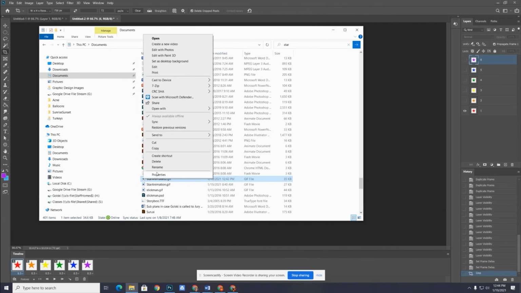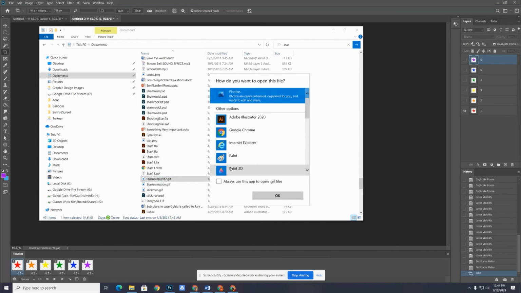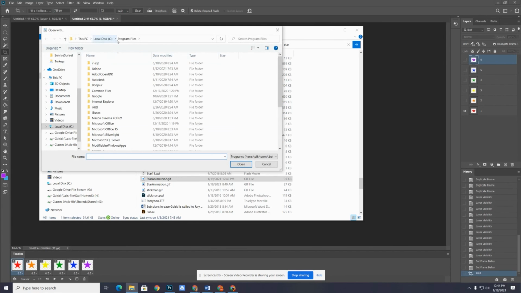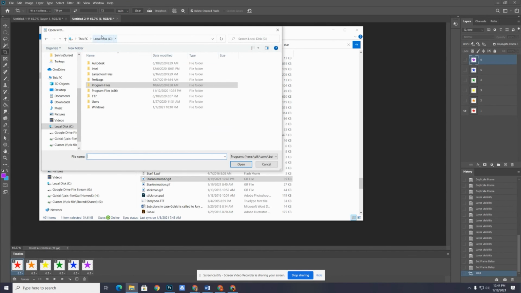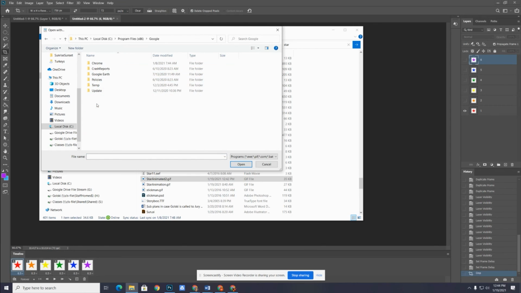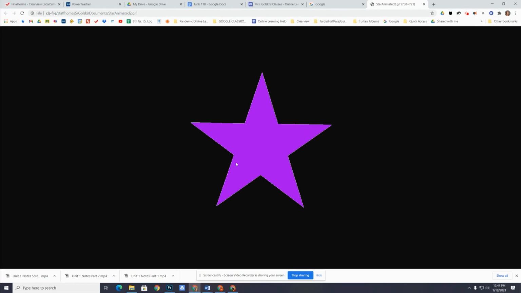Or you could right click on here and say open with, and Google Chrome will probably not be an option for you. So, not the first time you ever do it anyway, you're going to choose another app and scroll down and click on more apps. And then you will have to look for the app on your PC. Google Chrome is in local C, in your program files, and then in Google, and then Chrome, and then the application, and then it's chrome.exe. And once you have that, then it'll be in your list, but it looks here.